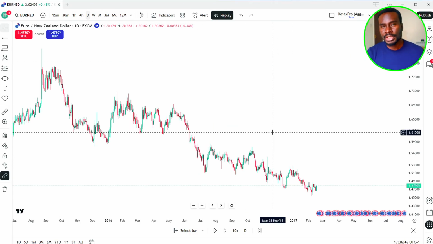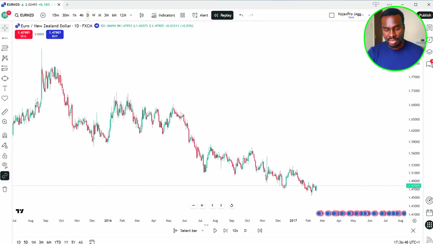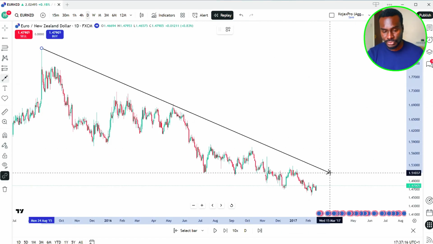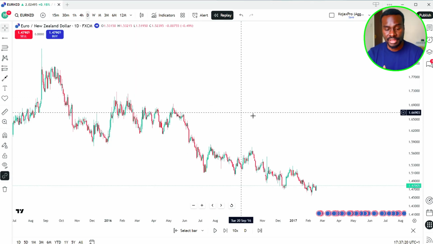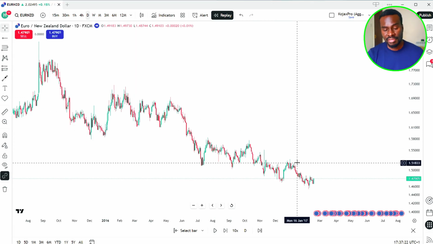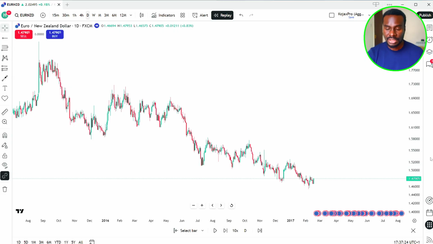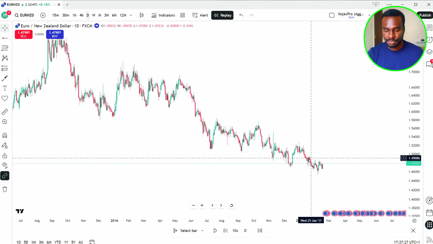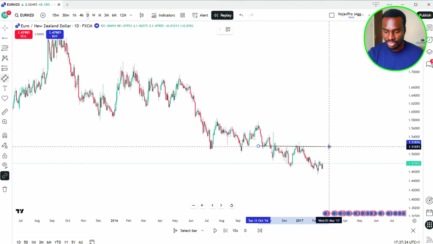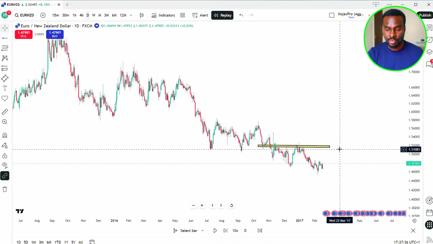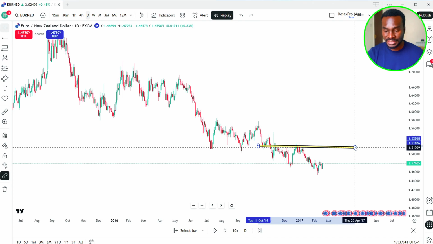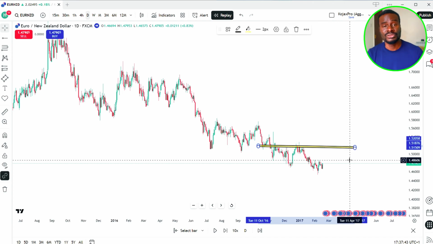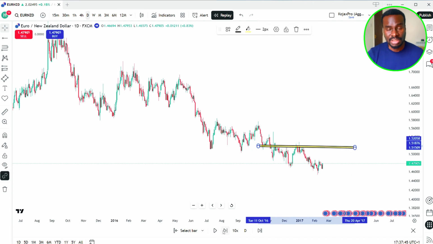Next up, let's look at Euro NZD. Now, same thing, we've identified that the trend is going downwards. So all this while, we're busy selling to the downside, waiting for when structure breaks. So where does structure break, guys? So we've identified here the last swing high. So that's the last swing high. And whenever the market comes to break this level, it means that we have officially broken structure. Now let's see whether the market did that.